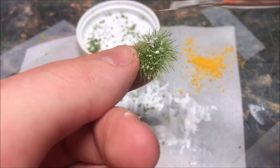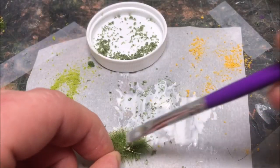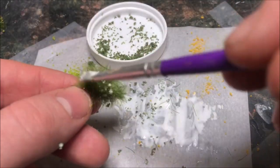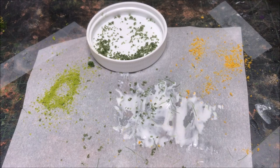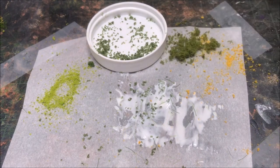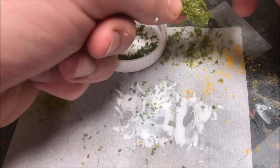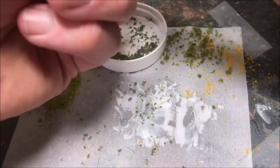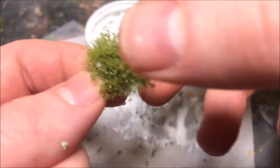If you really want to go for flowers, I like using yellows and whites to simulate wild flowers. You just take your glue, dip it into a flock, and get a nice looking flower. For this tuft I'm using coarse flock, adding it to the tuft and kind of pushing it in, so it's more like a bush. With a little bit of the grass sticking out like twigs as part of the bush, it also looks pretty good. You can mix these techniques together.